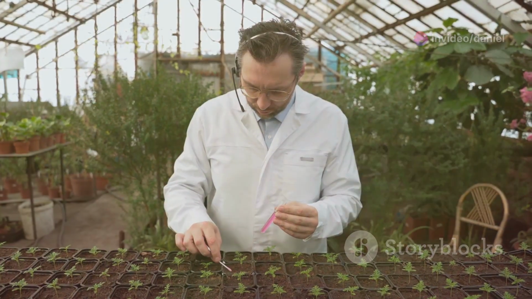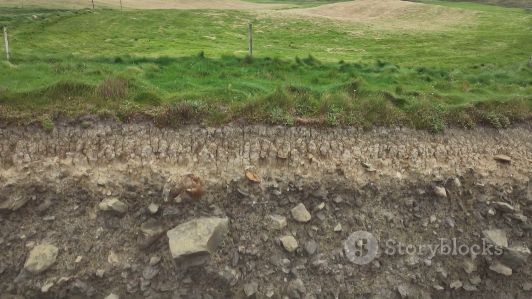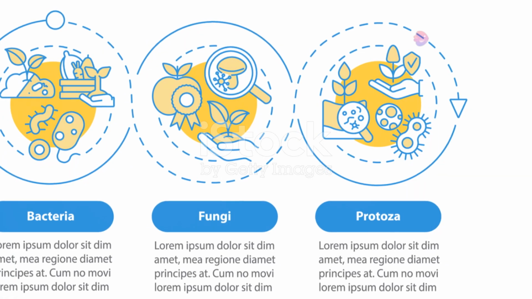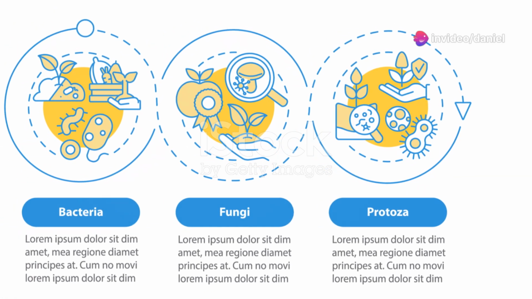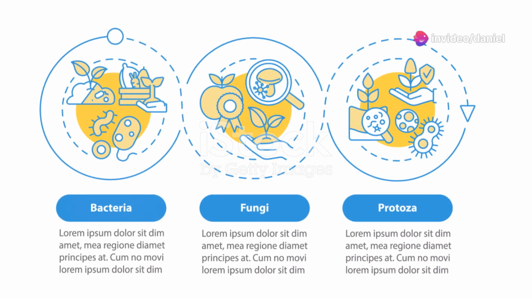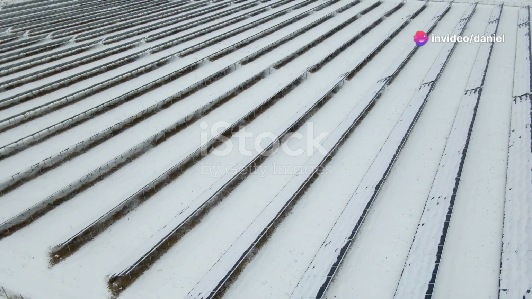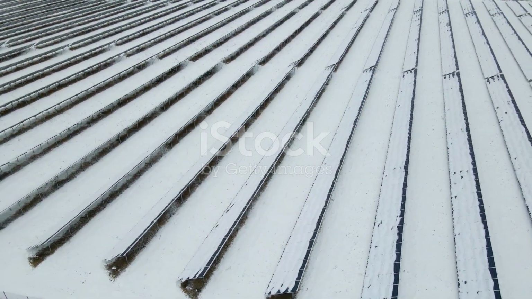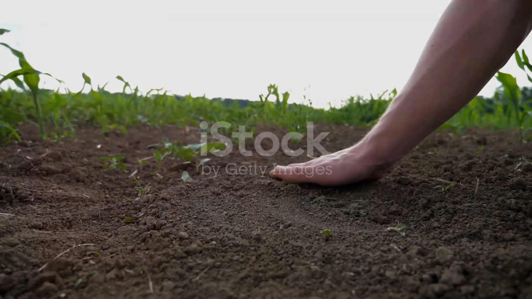Soil chemistry is a complex field. It involves interactions between the solid, liquid, and gaseous phases of soil. It also encompasses the biological components, including microorganisms and plant roots. By delving into the intricacies of soil chemistry, we can unlock the secrets to sustainable agriculture and environmental stewardship.